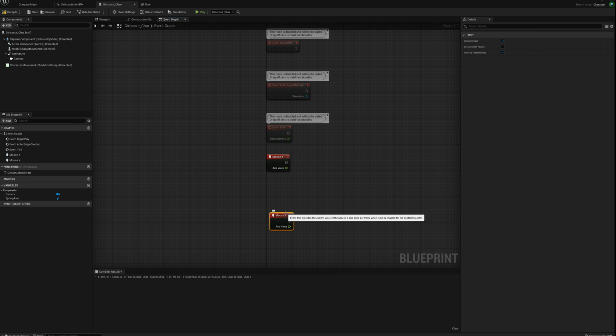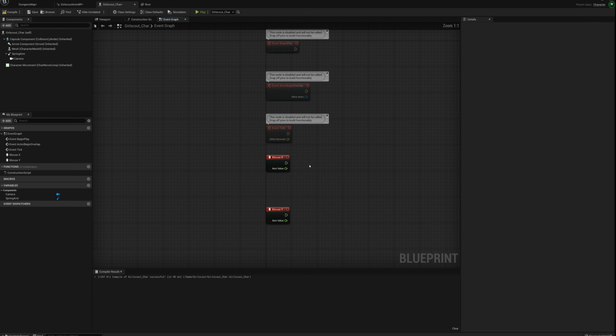And for the mouse X and Y, so that's sideways and up and down, I want to affect our controller rotation. So I'm going to right click and say yaw input, add controller yaw input. I'll plug that into the mouse X and the axis value to the value.